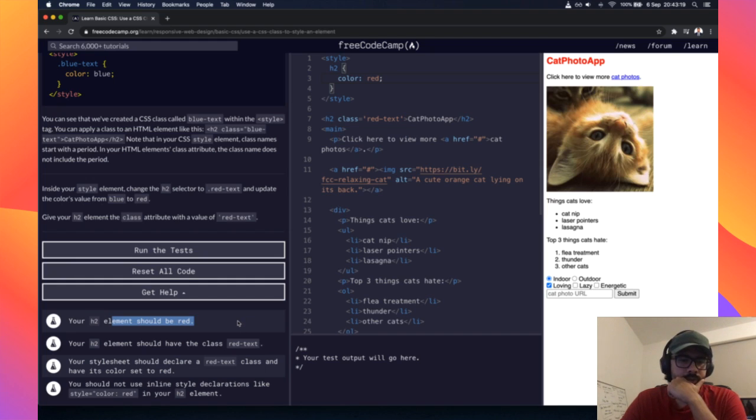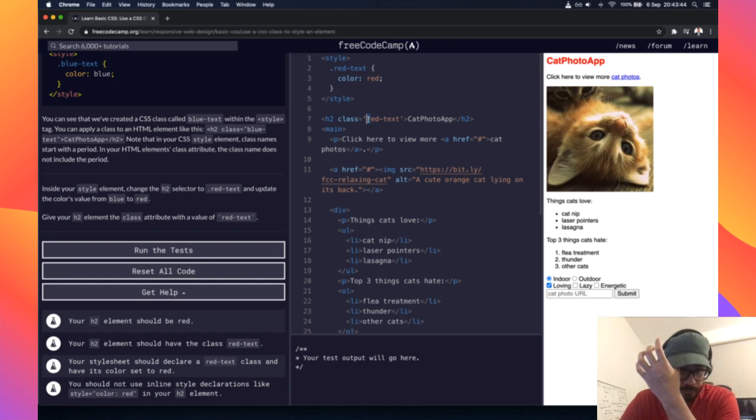H2 should have the class red-text. Yep, it does. Your style sheet should declare a red-text class. Oh okay, so it doesn't want me to do h2. Dot red hyphen text. So you didn't do that, it didn't change it.